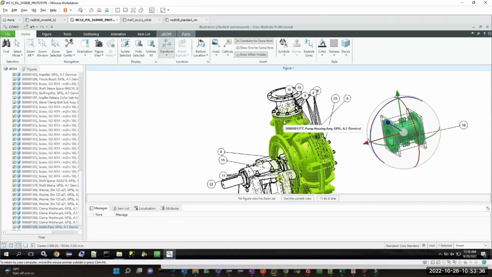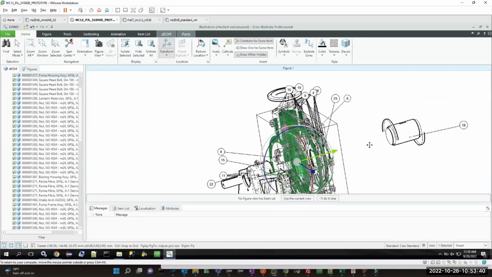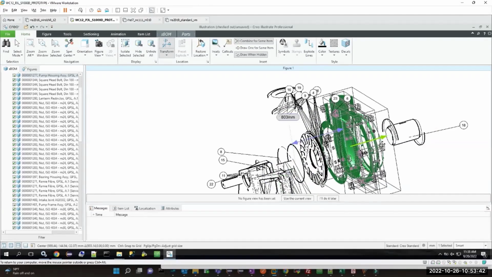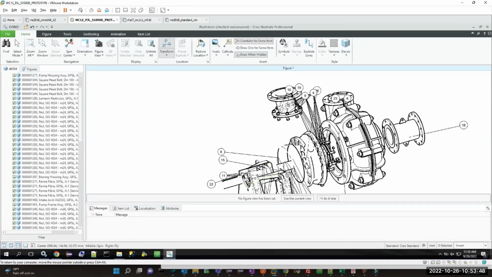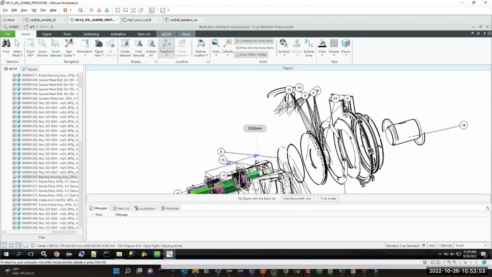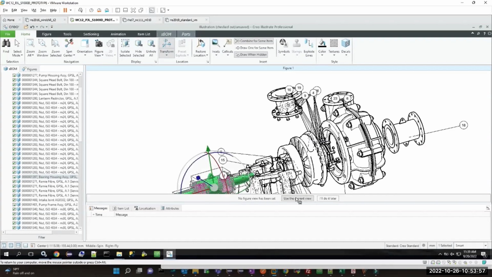The other thing I should mention is that even though this C3DI file was generated off the parts list and it's a single illustration, you can actually generate multiple figures from this same C3DI file. So let's say you have a RIPSTOL with multiple sheets. You can use this single C3DI file to generate all of those different sheets for a single RIPSTOL.